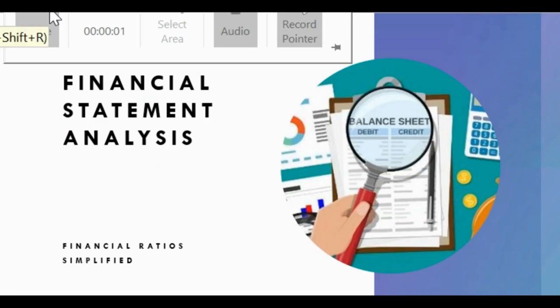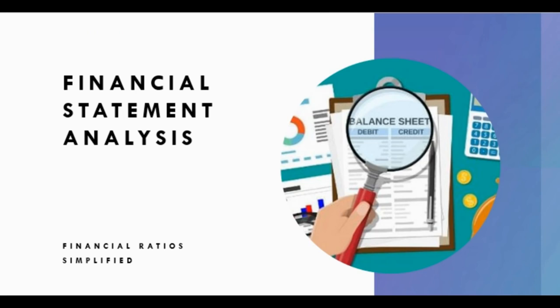Hi friends. Today we are going to discuss financial statement analysis. We will also look at various financial ratios and see how we can analyze them. In previous videos, as part of accounting, we have discussed the information contained in the three basic financial statements. What are those three basic financial statements that we have looked at?